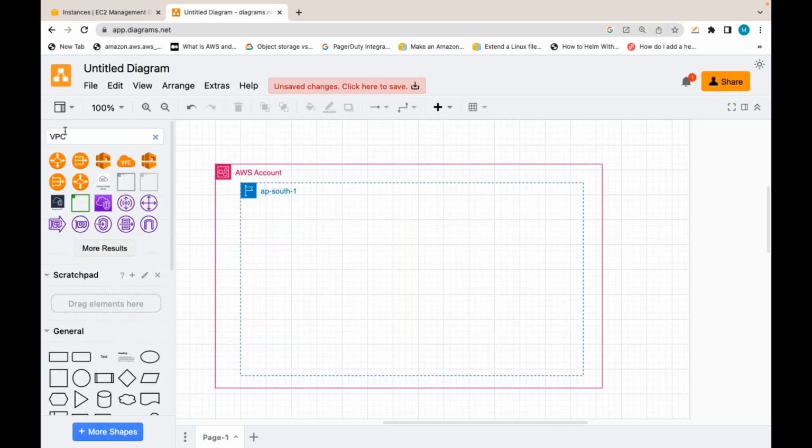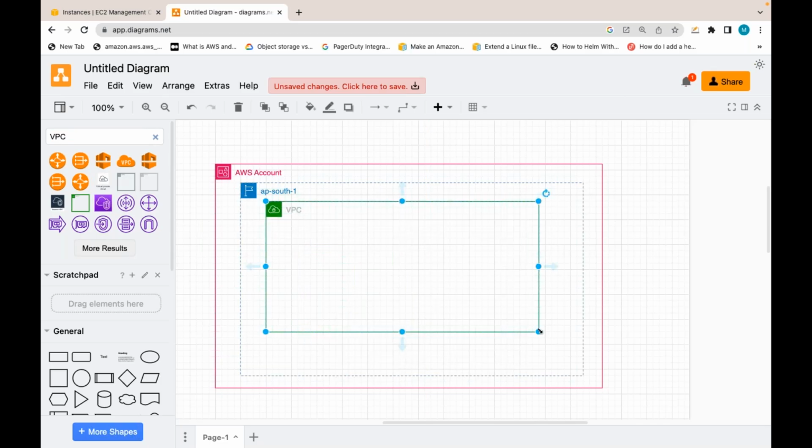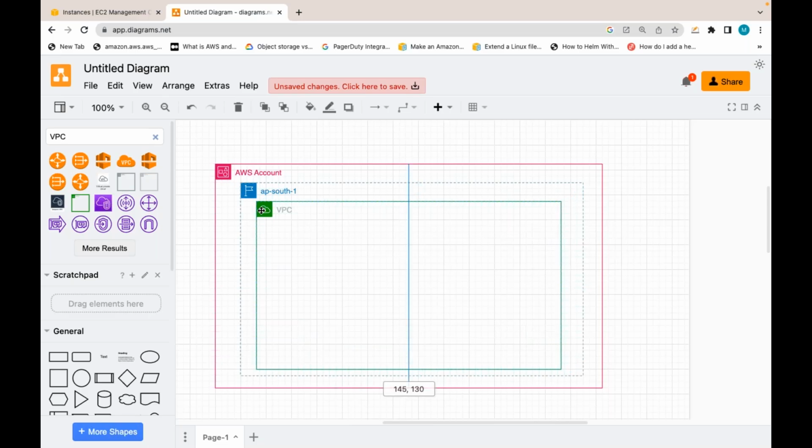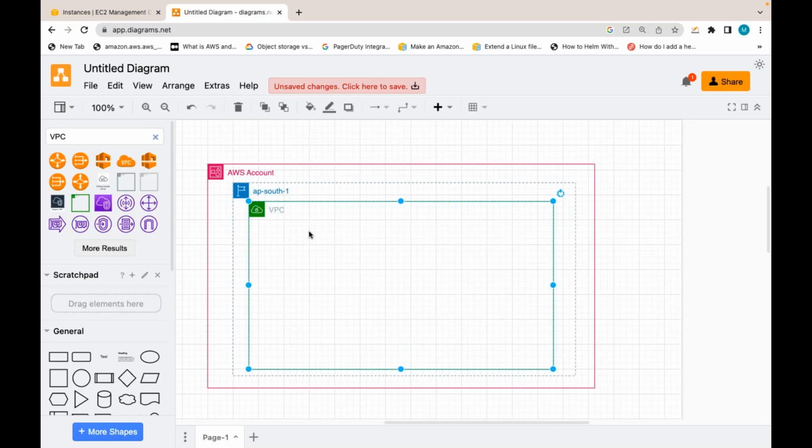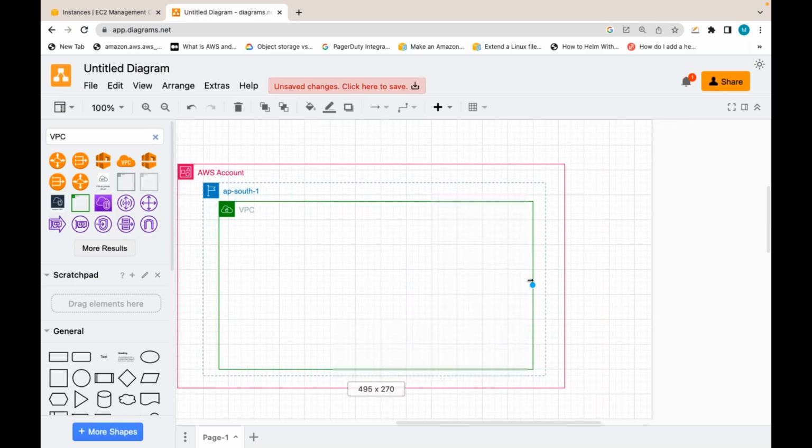So VPC is a regional level service. We already discussed, right? By default, there will be one VPC, that is the default VPC, and there is a default limit on how many VPCs can be created in one region, which we discussed when we talked about service limits.